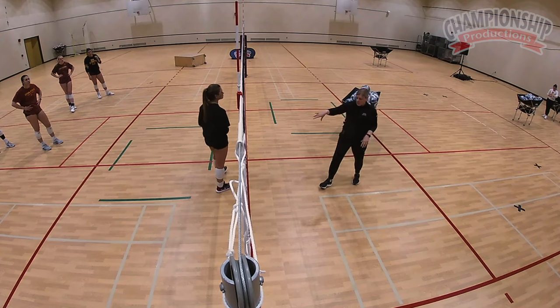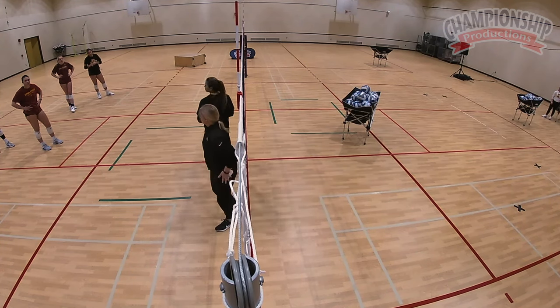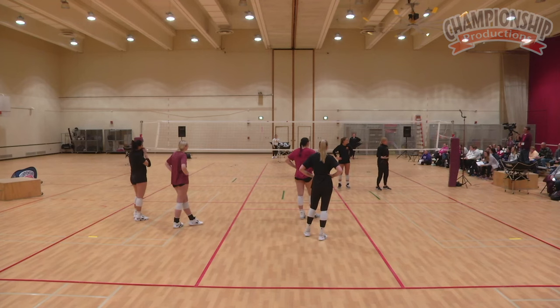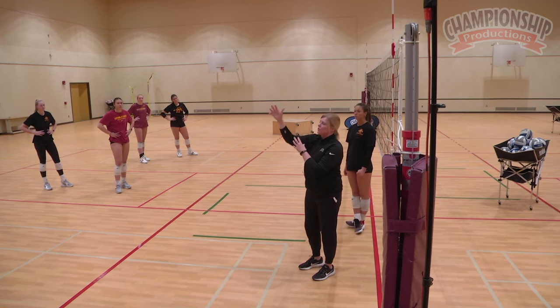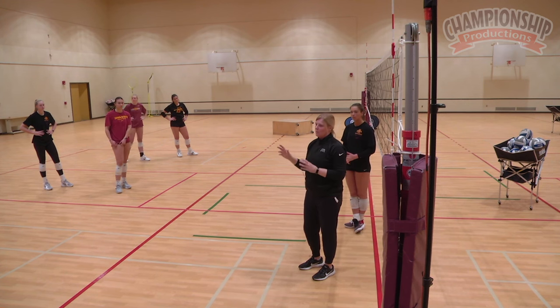I also like this because I think it helps the setter figure out if this player out there wants to hit line, it takes a certain kind of set, right? If that set is kind of low and inside, it's really tough to hit line. You need a ball that kind of gets up and out to that antenna. So it's not only for hitters, but our setters are figuring out, oh, this is the kind of set she needs if she's going to be able to hit line.